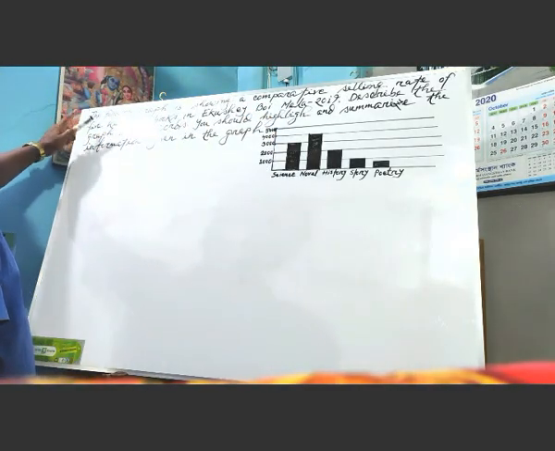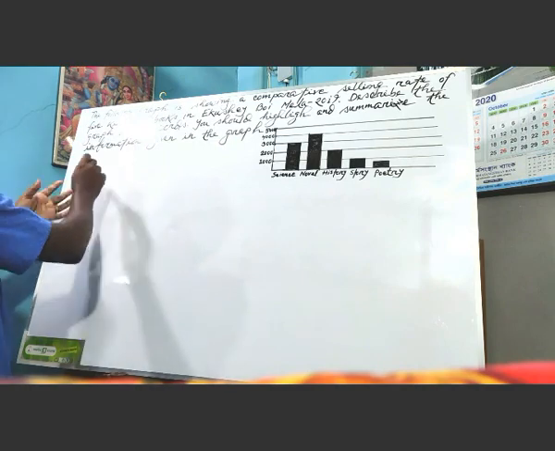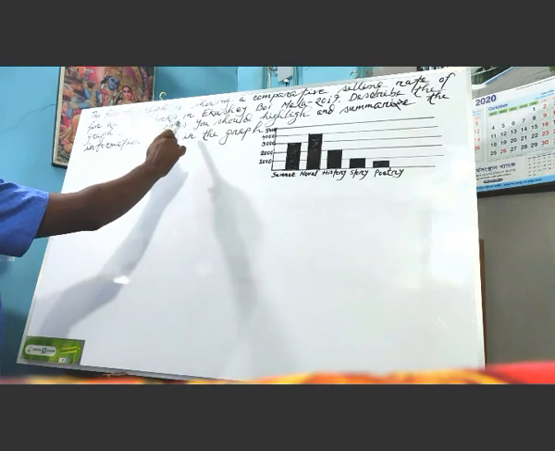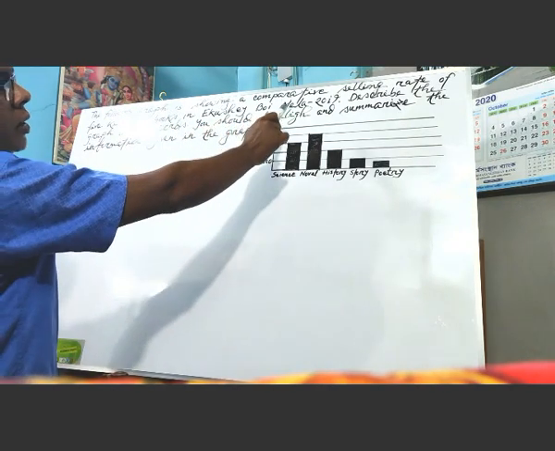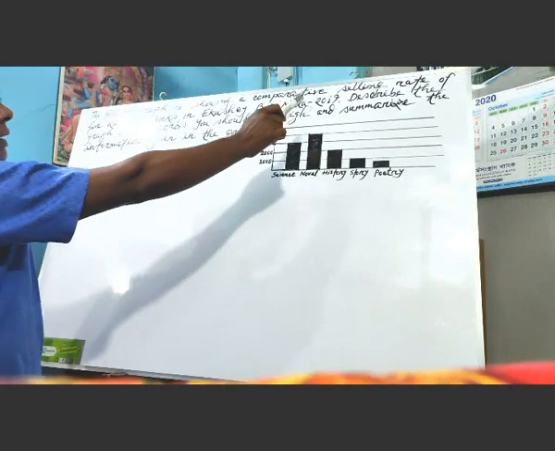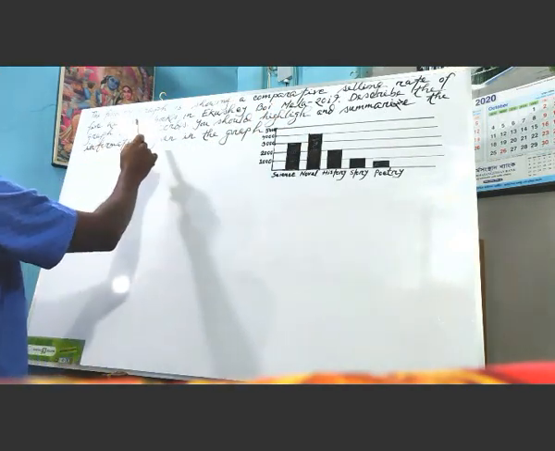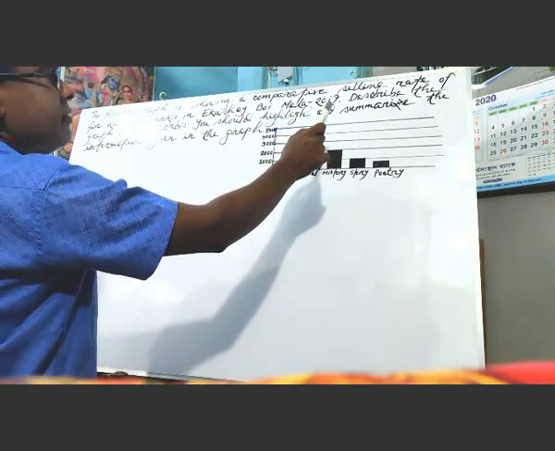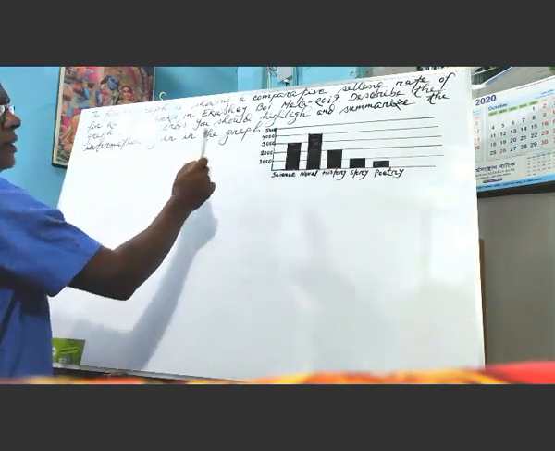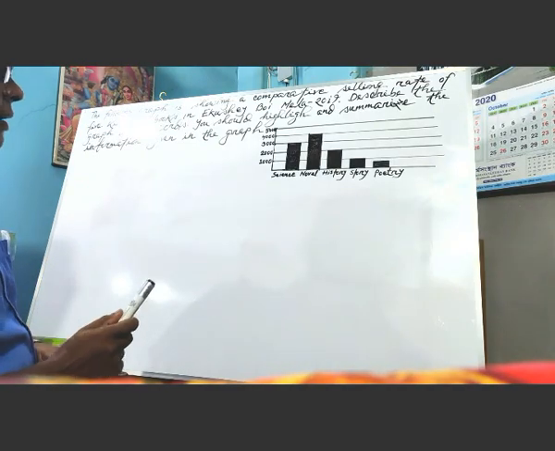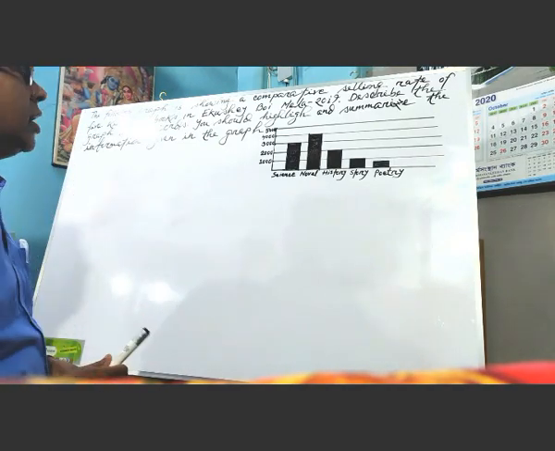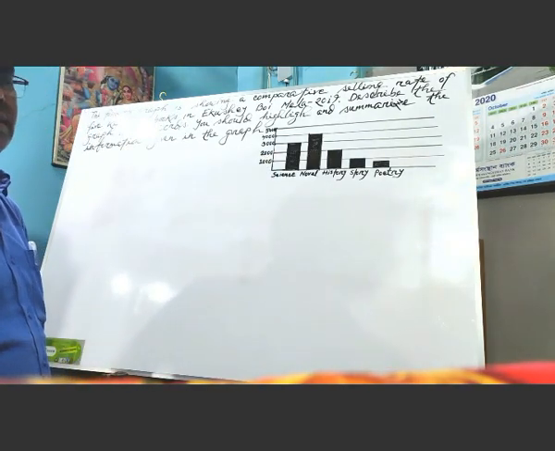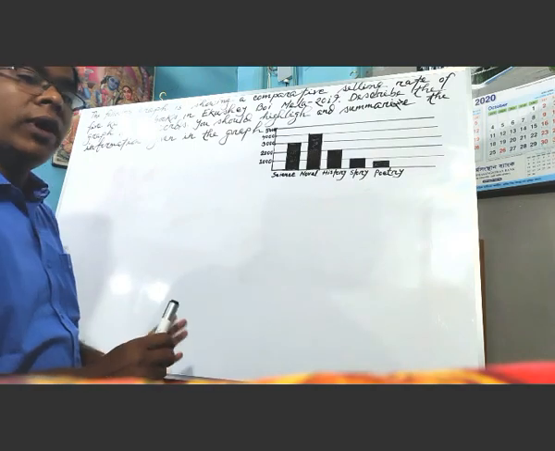But look, what is the question here? The following graph chart is showing a comparative selling rate on 5 kinds of books in Ekushe Boi Mela 2019. Describe the graph in 150 words. You should highlight and summarize the information given in the graph. So you should summarize and highlight only those data information that are written down here. So what are the techniques, and how will you start and from where will you start?